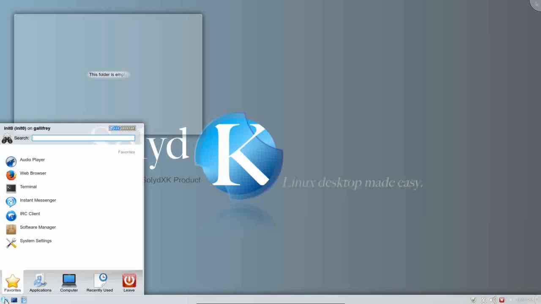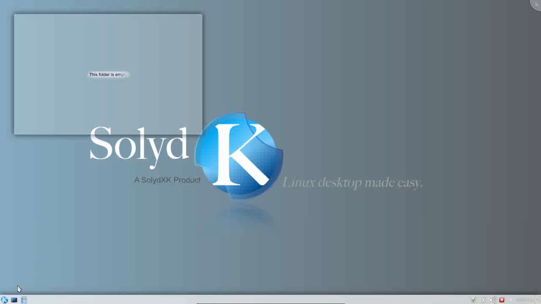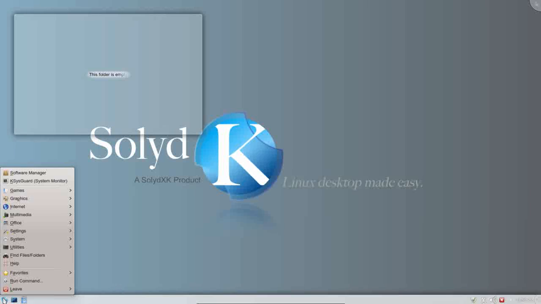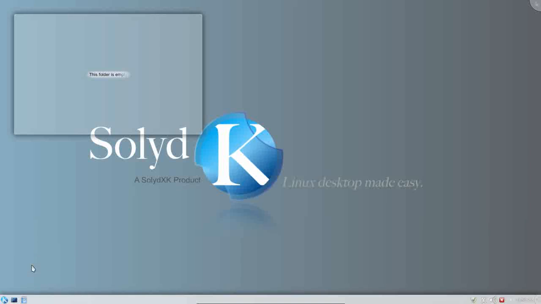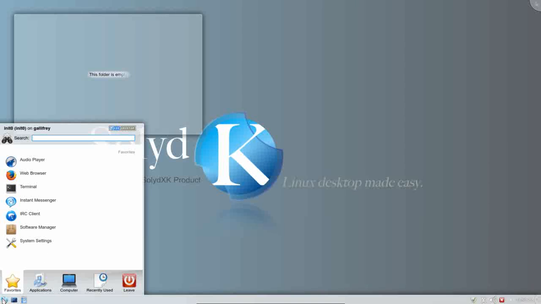Opening the menu, we have the Kickstart menu for KDE, the traditional menu. You can also right-click that and switch to a classic menu style if you'd like. So you do have some themability there, some choices. KDE gives you a lot of control over the way your desktop looks. So the application launcher style, rather, I stand corrected there. So again, this is a searchable menu, very common to KDE. This is really one of the default application menus. But you have access to your favorites.